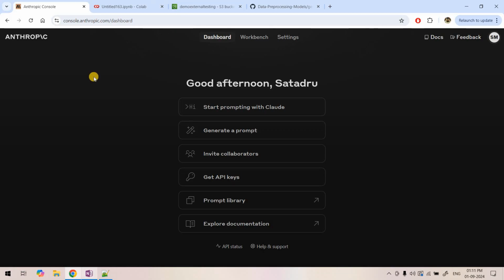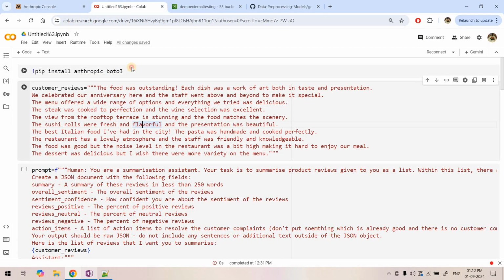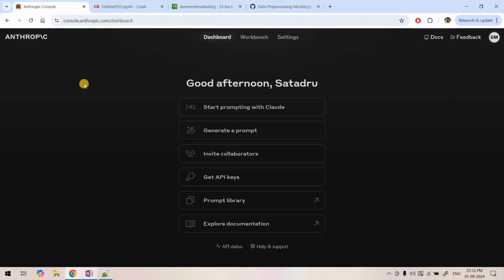In my case, getting the access for the Anthropic model in AWS Bedrock was a little difficult, so I have signed up, and for this POC I am going to use the free tier account. Whatever $5 credit I am getting, based on that I will try to do this experiment. As a first step, we need to install two things. One is Anthropic, one is Boto3. Why Boto3 is needed, I will be telling you later. Anthropic is needed to interact with our large language model.